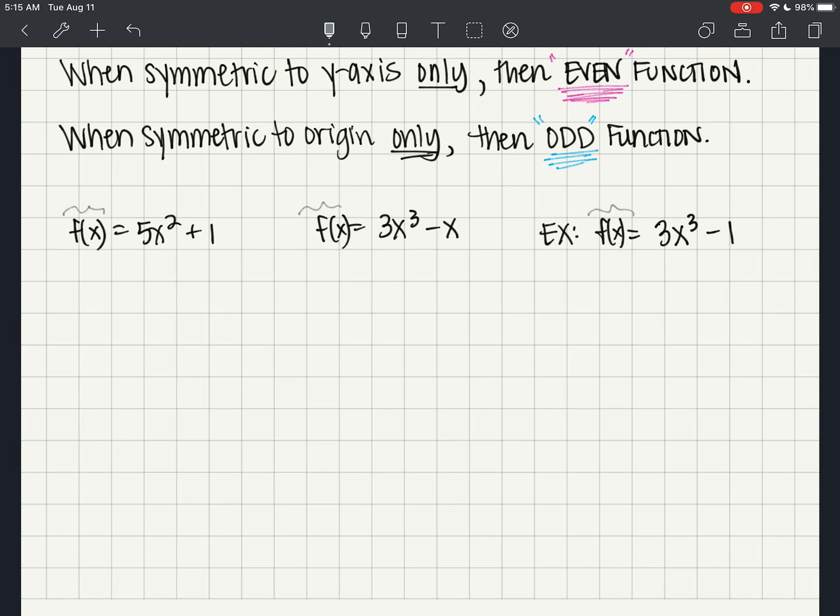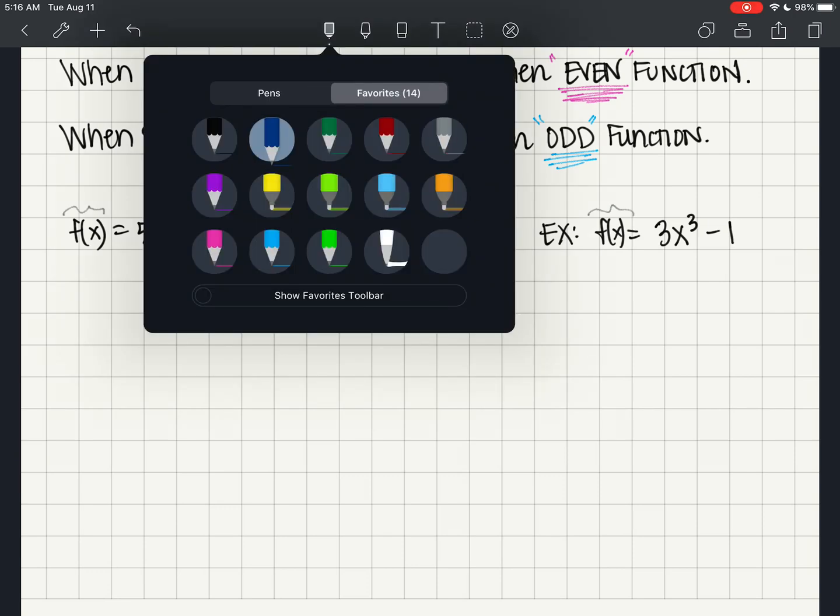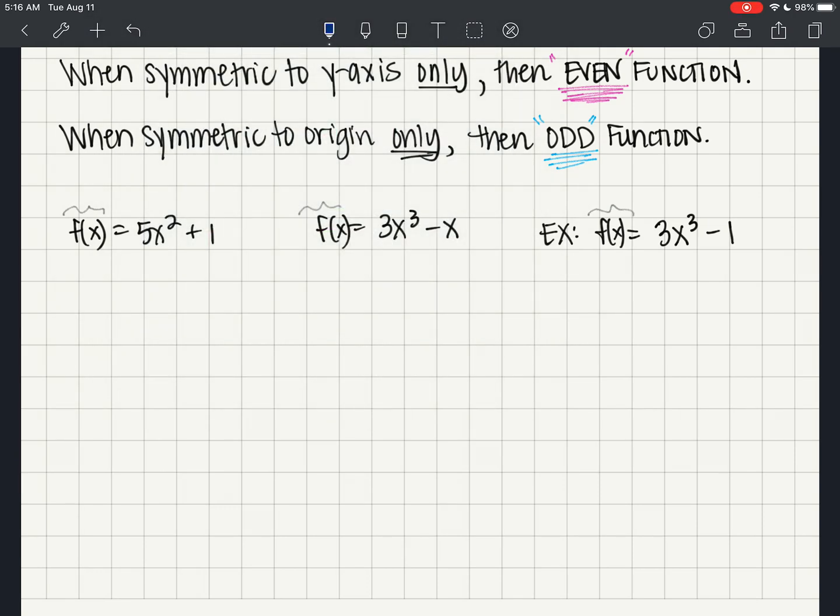Therefore, we do not need to check to see if they have x-axis symmetry, because if they have symmetry with respect to the x-axis, they're not functions, and we wouldn't be using function notation. So we're just going to be looking at the y-axis and the origin. So again, for the y-axis, y stays the same, so f of x is going to stay the same, and we're going to change x to be a negative x. I'm going to simplify that.